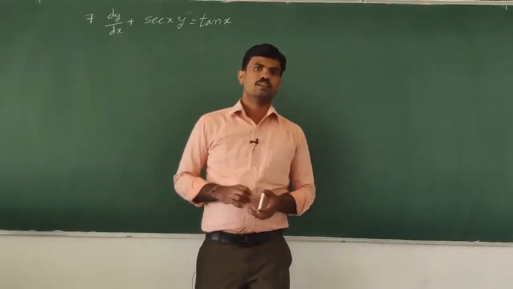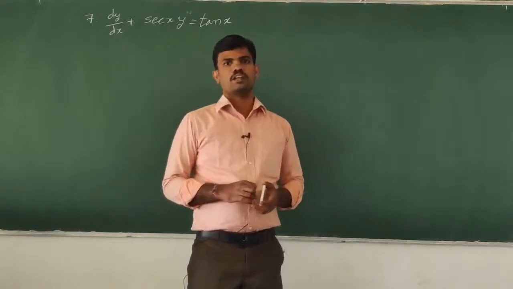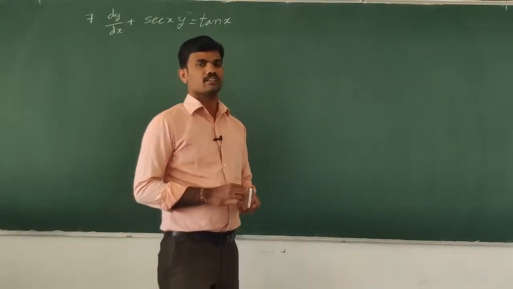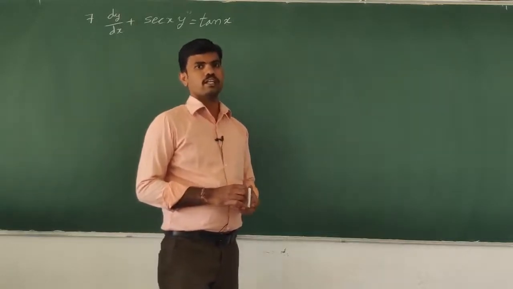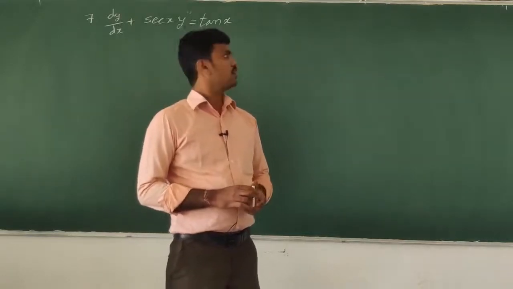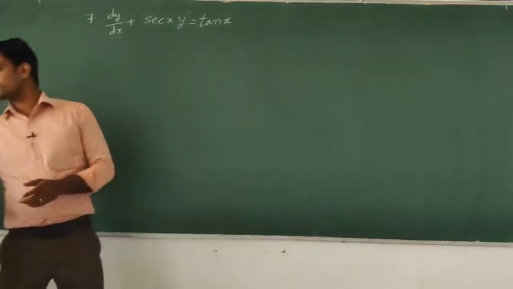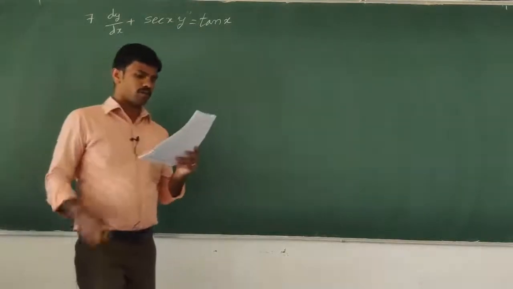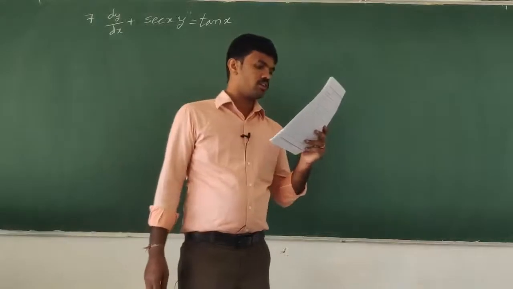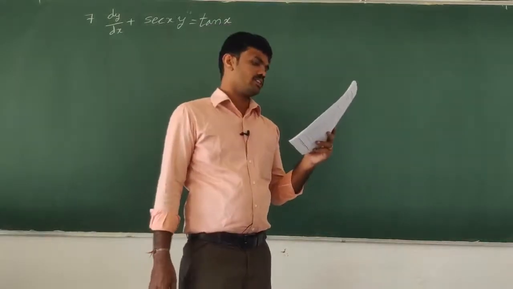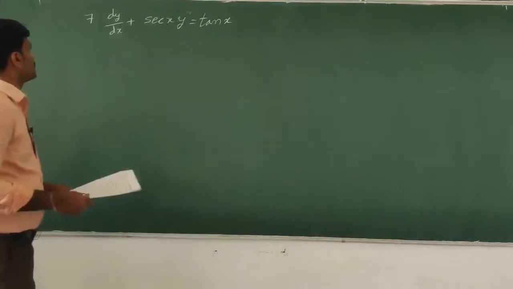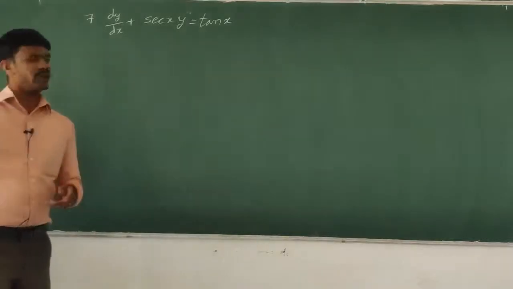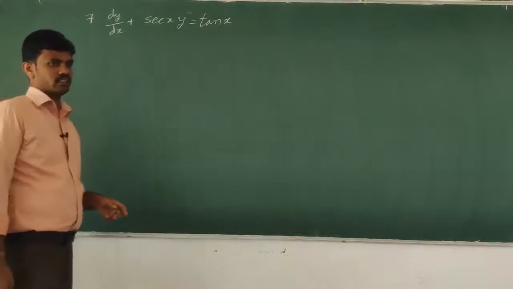Last class we discussed the general solution of a linear differential equation, and also how to solve a linear differential equation. We discussed up to problem number 6. Today we will continue with problem number 7. The problem is dy by dx plus secant x into y is equal to tan x.